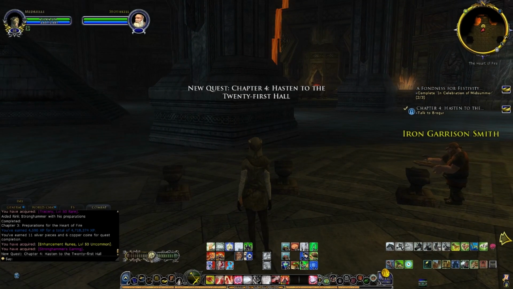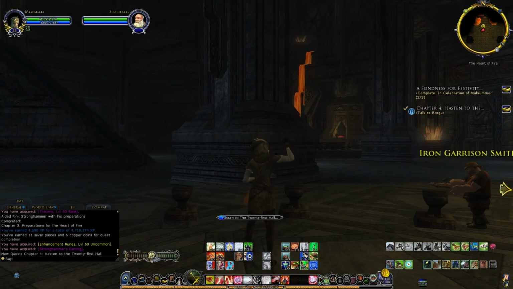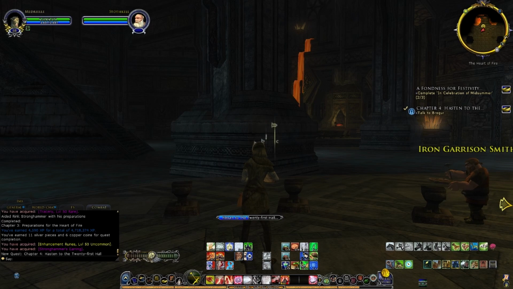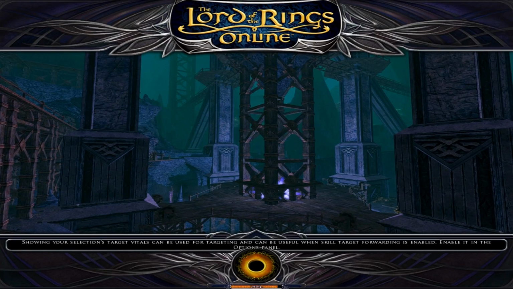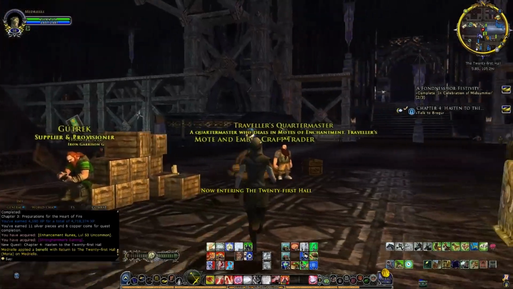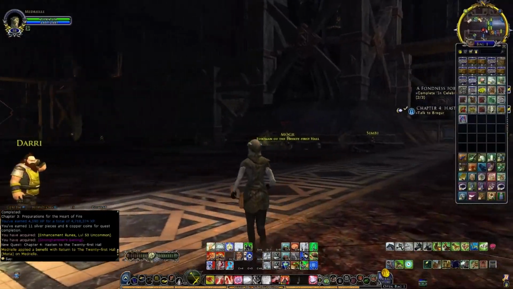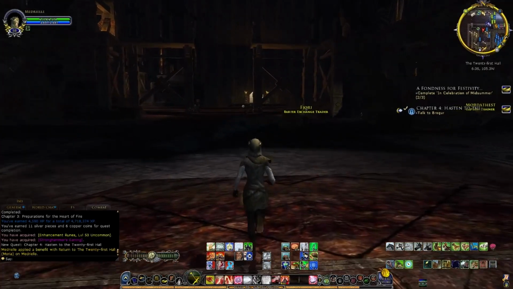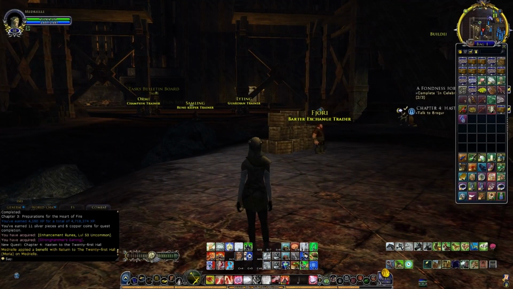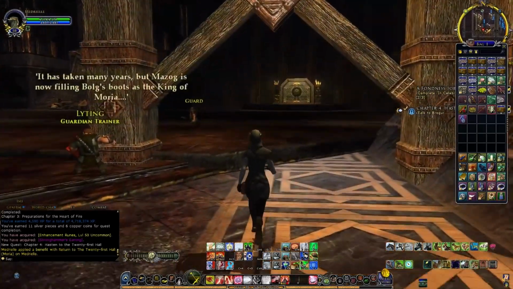Alright, so we need to head back up to the 21st Hall, and let's see. Oh, our port to the 21st Hall is available. Alright, so we're going to use it and save ourselves a little bit of time. Okay, we want to go this way. Speaking of stuff, yeah, we have to clean our bags again, as usual. While I'm thinking about it, let me go ahead and walk the circlet so I don't accidentally sell it on a selling spree. That would totally suck.